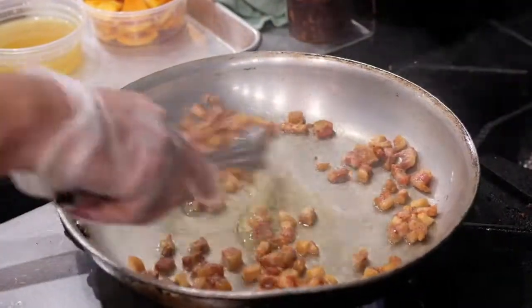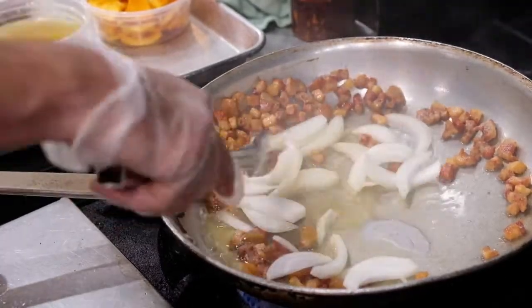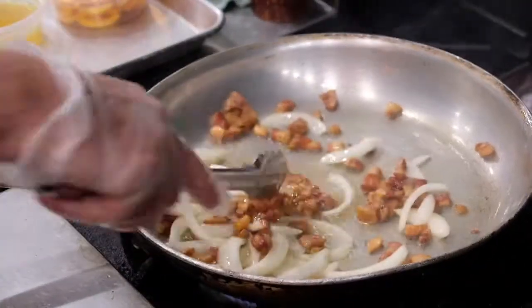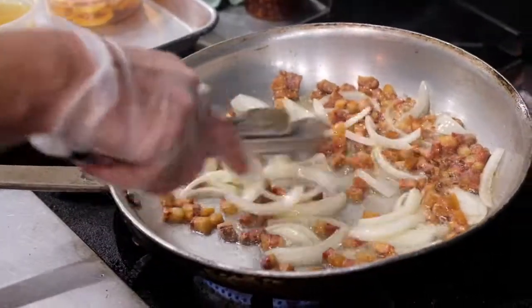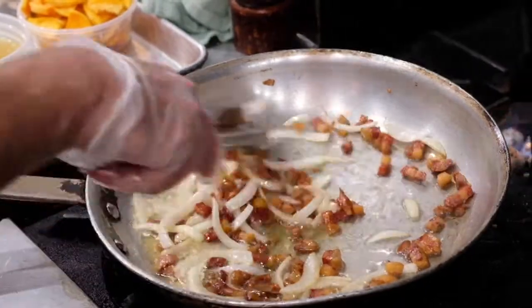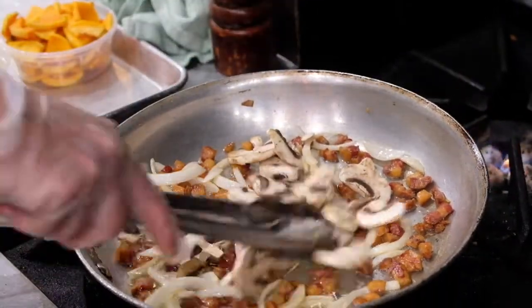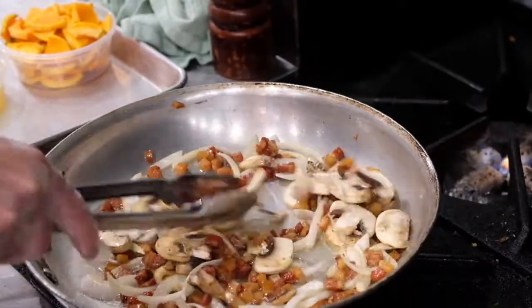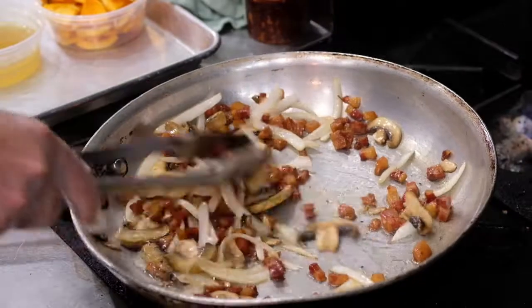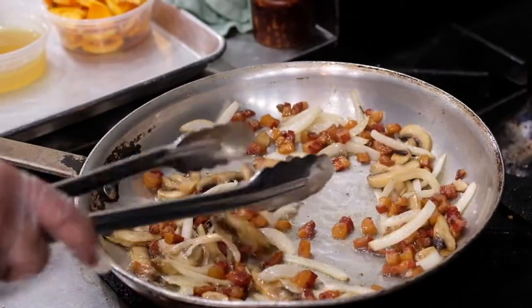It's been about two and a half minutes, you can see it's getting nice and crispy. Our fat's rendered out, which is beautiful. Now we're going to add our onion and get a little sizzle — break those up a little. The onion is going to slow down the crispiness of the guanciale a little bit and release some water. Cook these for about a minute and a half, and then we're going to add our mushrooms next. Getting some nice color on our onion, it's starting to soften up. I want to let you know — the reason we do this is it's an Italian phrase, soffritto, which means layering your flavors. It's very important to layer your flavors.